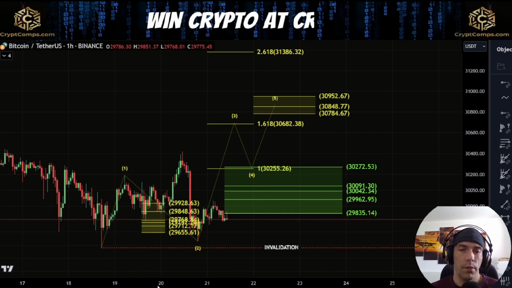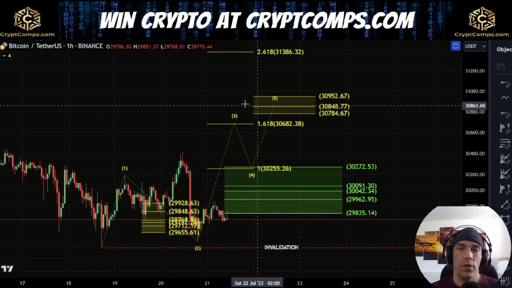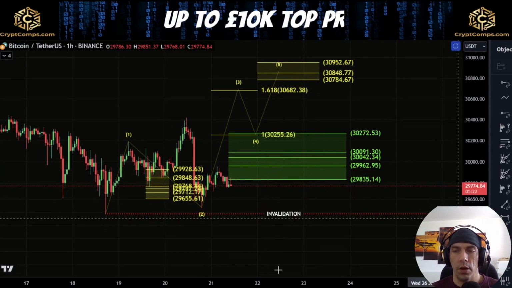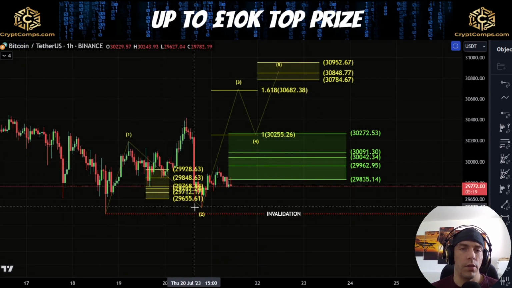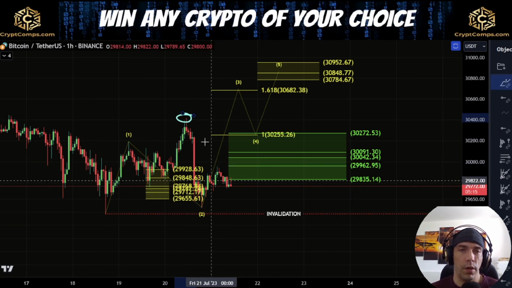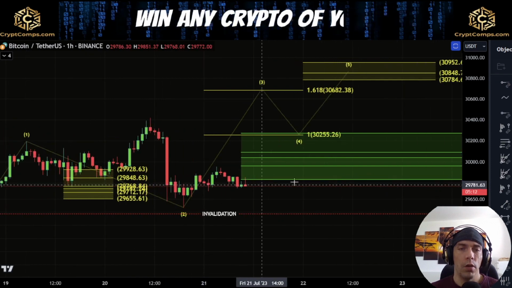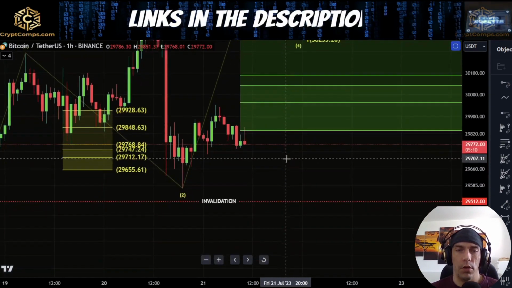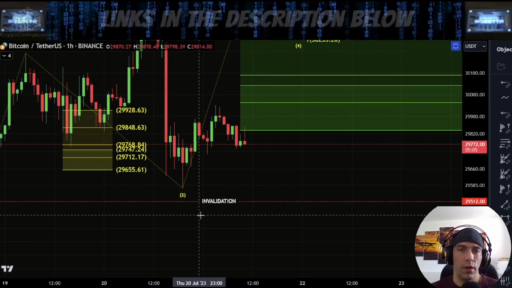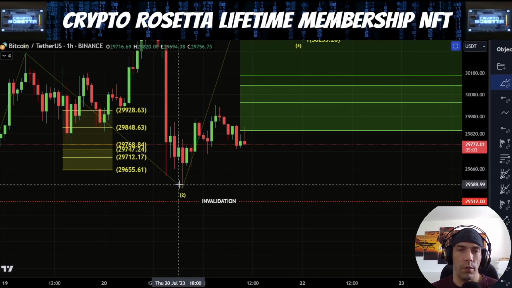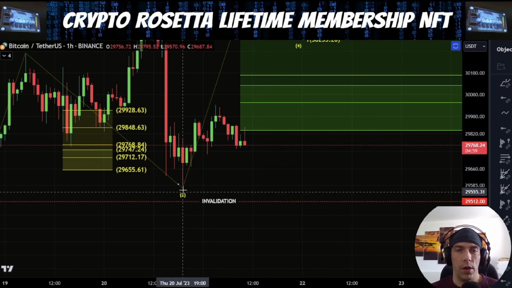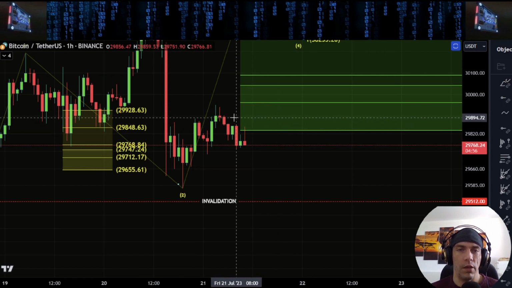If we start to see 5-wave structure developing to the upside here, then potentially we could see some of these targets get hit, but invalidation of this comes by crossing this 29,512. Once again, this is a lower degree of confidence count. I'd only be looking at this properly if we move back above these highs, because the problem is at the moment, if we come down here, there isn't a lot to get excited about within this structure here. I mean, potentially you could argue that you have maybe a diagonal in here, but it's not very neat structure. It would have to be expanding, which is less likely anyway.